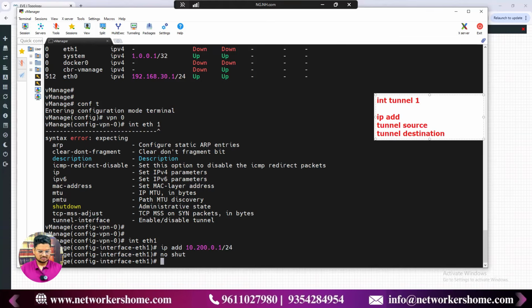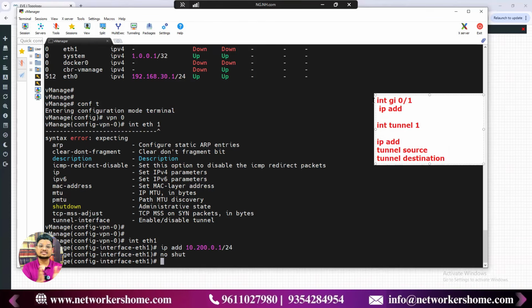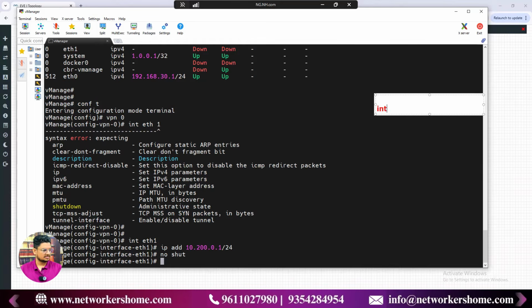You configure the physical interface, like interface gigabit 0/1, and there another thing, IP address and whatever else there, and the tunnel interface, both are separate. So you need to specify for this tunnel what the source is. Okay. But for this SD-WAN concept, what do we have? Physical interface. Inside that only you can configure the tunnel interface. So what happened here? The benefit is that we no need to specify source and destination.